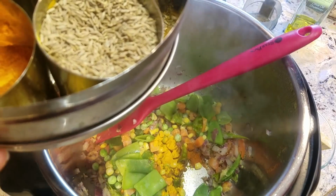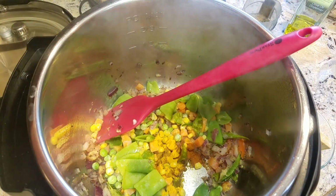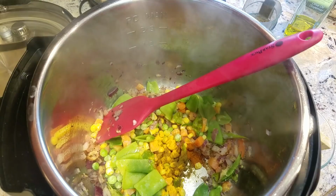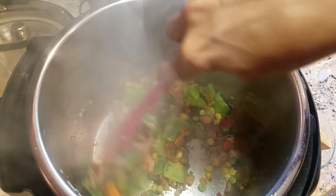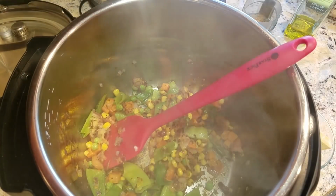And then a very little bit of garam masala, because we are already cooking with that spice mix that we made, which is a lot of garam masala kind of. Some of the whole spices that you use are also, you can add some star anise as well. And so I'm just going to mix this up and add some salt at this point.